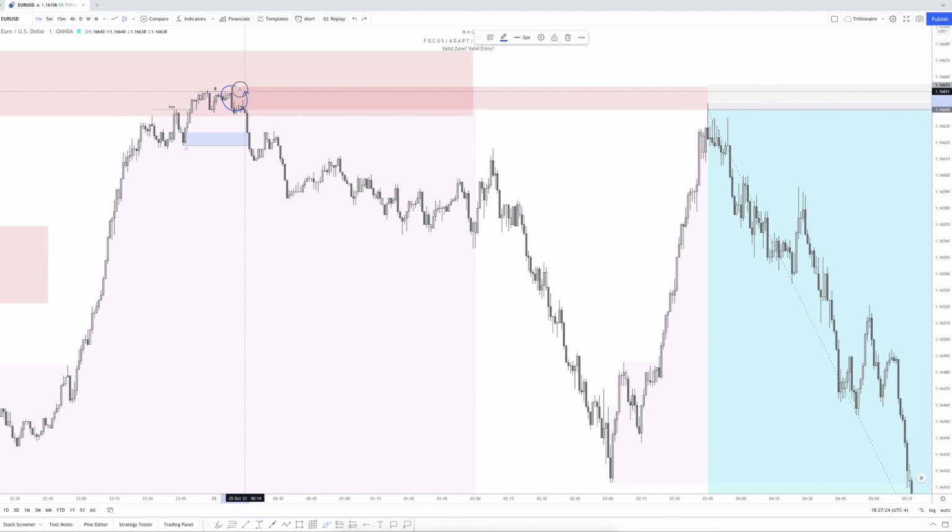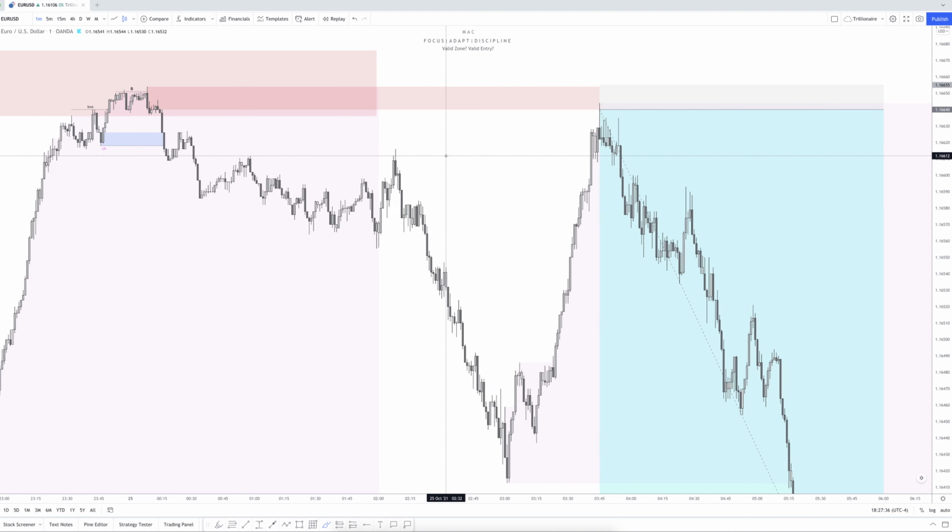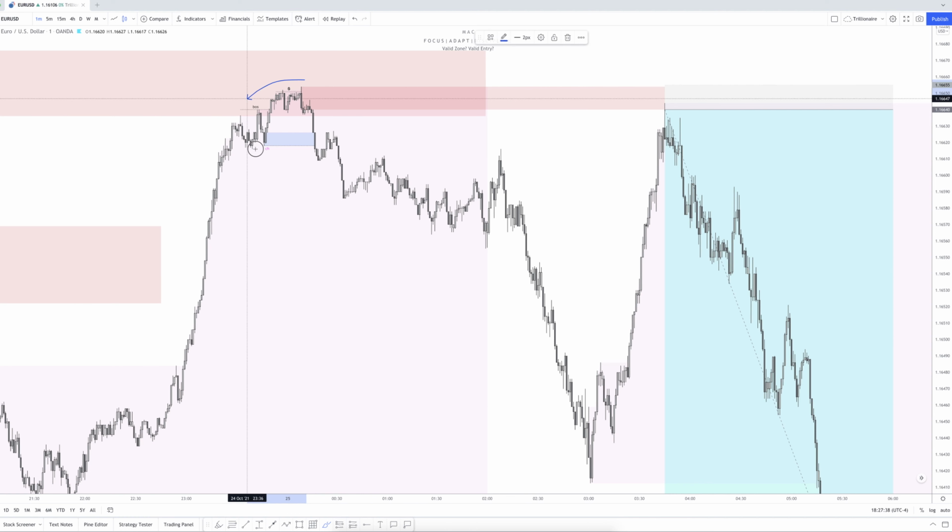So I'm waiting for price to tap into this zone, and then that's where I'm going to take my entry. But it needs to be during a session, preferably London session, New York session, or the London, New York overlap. I don't like to take too many trades during Asia session. I will sometimes, but normally I get stopped out with a liquidity sweep, and then price goes in my direction anyway. So I try not to enter in Asia session too much, but I do sometimes.